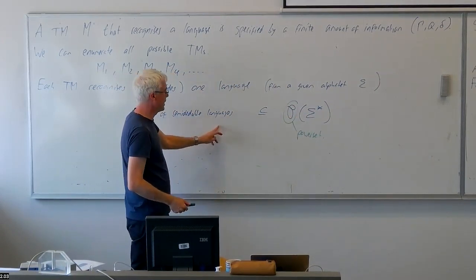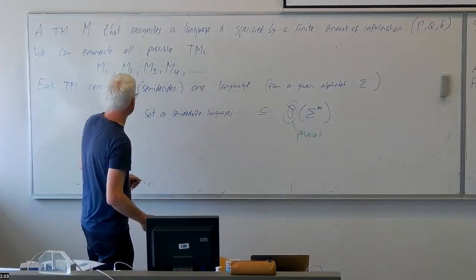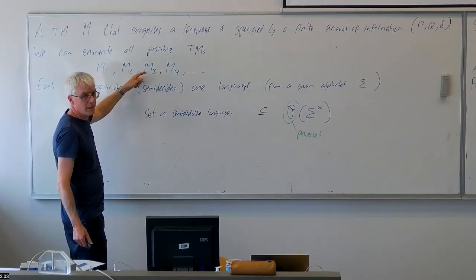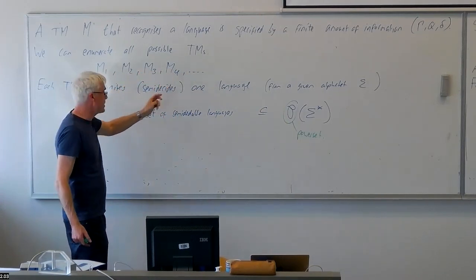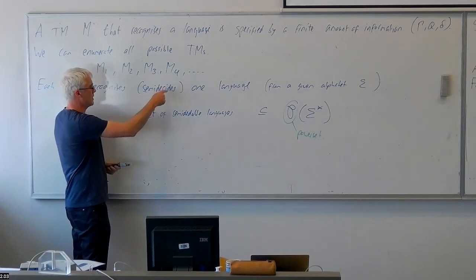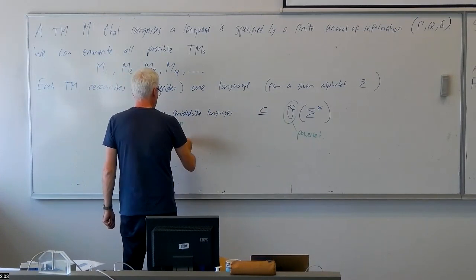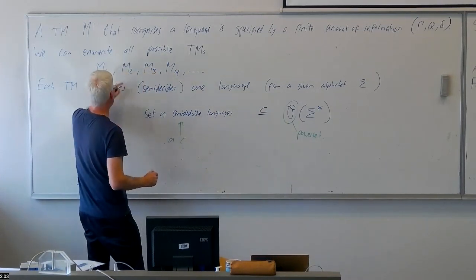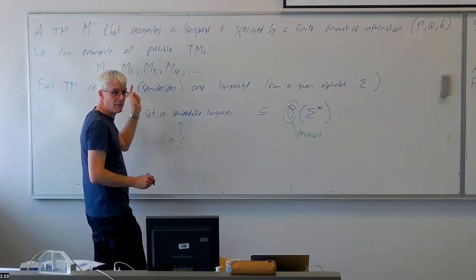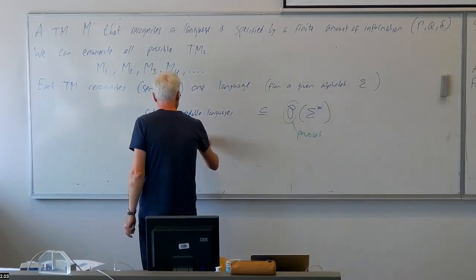The set of semi-decidable languages. So a semi-decidable language is a language. So this is a subset here. But because each Turing machine gives a semi-decidable language, maybe many Turing machines give the same one, but still we're enumerating, here we have an enumeration with repetitions essentially of the set of semi-decidable languages. This is a countable set. We can enumerate it. We get the first semi-decidable language, the second, the third one, which may agree with the first, but it doesn't matter. Anyway, we're listing all the semi-decidable languages in a list. So this is a countable set.